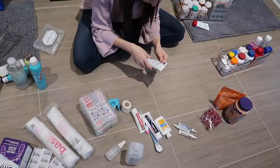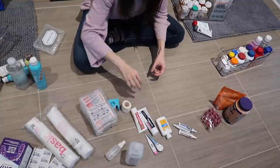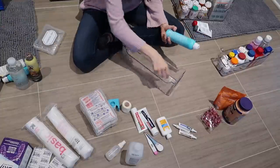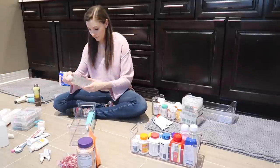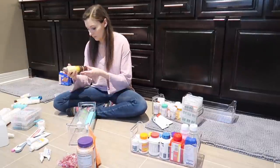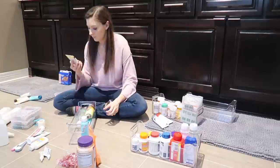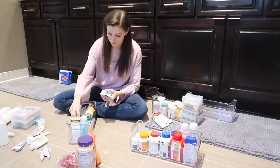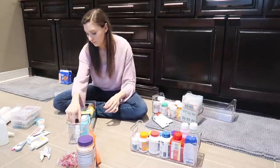There were a couple of hand creams in here, so I'm going to set those aside. Those probably don't need to be in here. And then I'm going to go through my sunscreen again, checking expiration dates. I know if sunscreen's expired, it can have an impact on the efficacy of it, and nobody wants a sunburn because they were trying to pinch pennies and use expired sunscreen. Again, I'm using the same rule of thumb: if it's years and years expired, I'll toss it, but if it's just recently expired, it's probably fine.